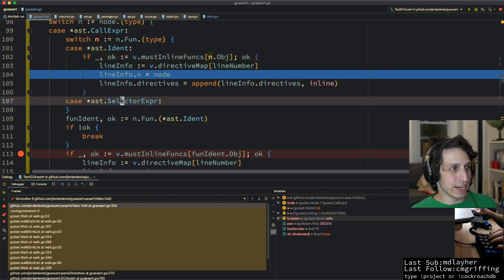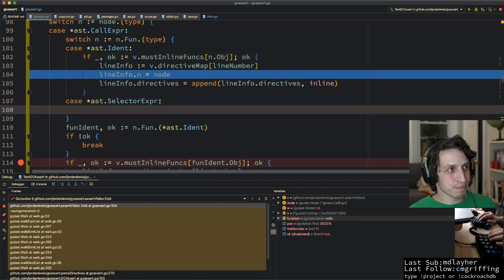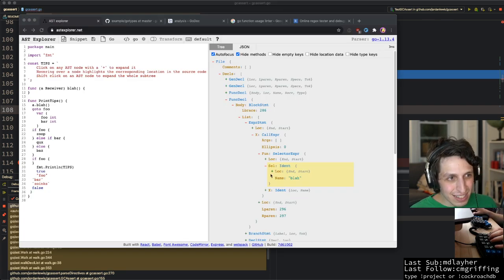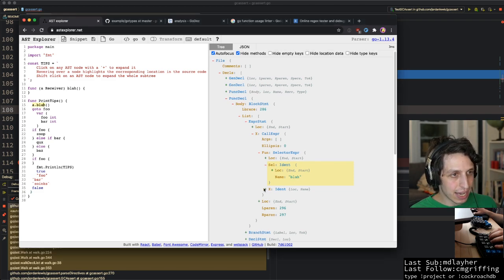And what we're gonna do to find out is just put a breakpoint here. So the sel in this case is the blah, and the X is the ident.